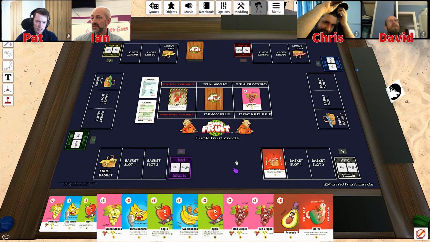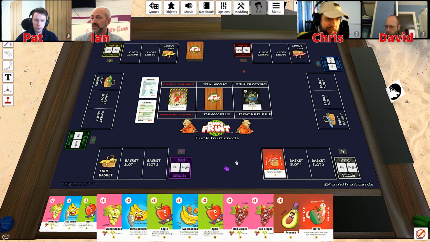3 bananas. And I don't want the red grape. Oh, actually, I do want the red grapes. That will do. Yeah. Okay, that's mine. I immediately regret my decision. Because yeah, based on what order you put them on the discard pile would make a difference. So that's me done. So it's over to Ian.